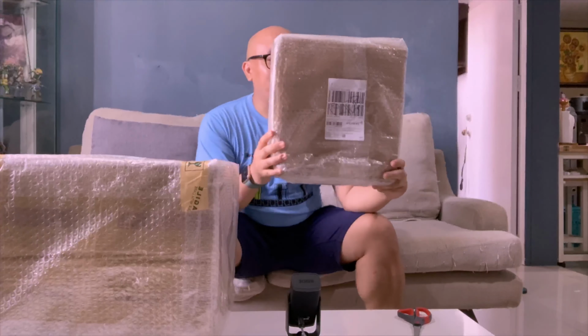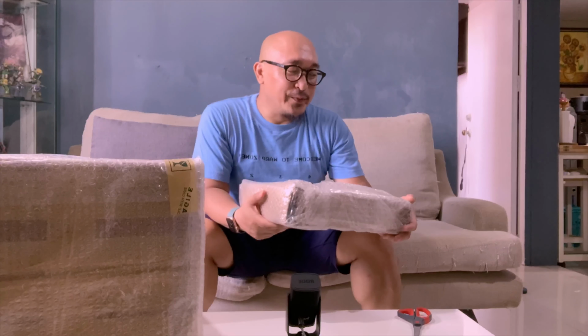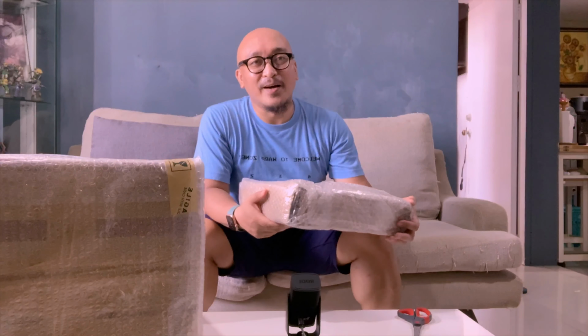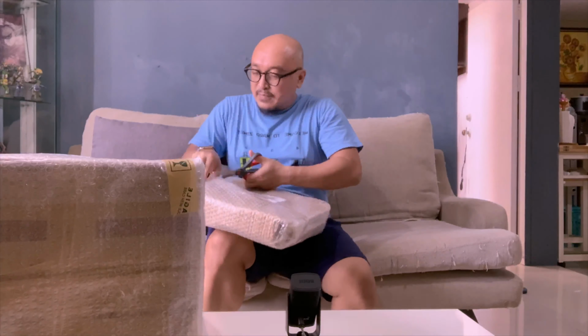Hello, so I got something from the mail today. I have two packages, but I think these are four products. They're meant for cats, and I would try them all today. Let's see what these boxes contain. Okay, so let's fast forward.